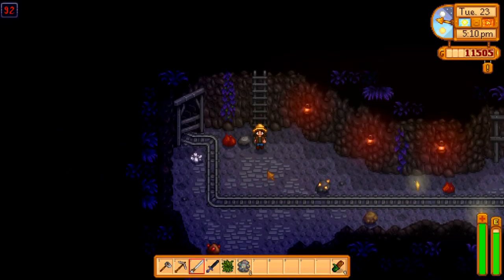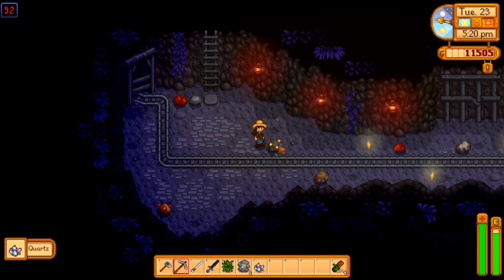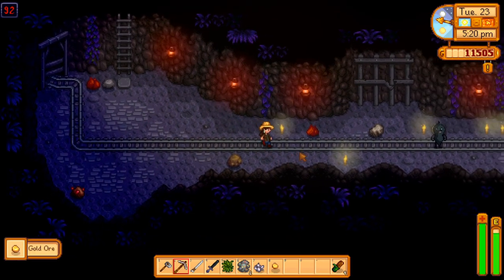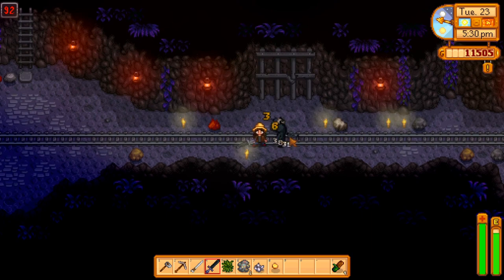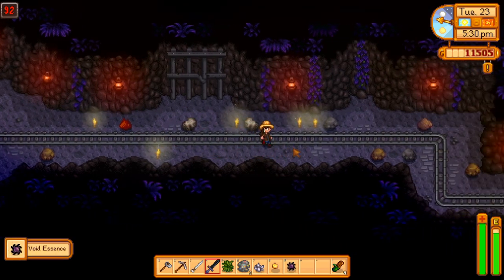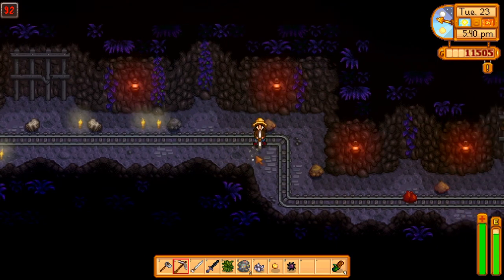Okay. All right, so here's a normal quartz. I wonder how deep we have to go to get to the fire quartz. All right. Oh, and here's this guy. What does the obsidian sword do to him? That's not too bad, actually. I think the obsidian sword actually is extremely useful, so I might have to use that more often.